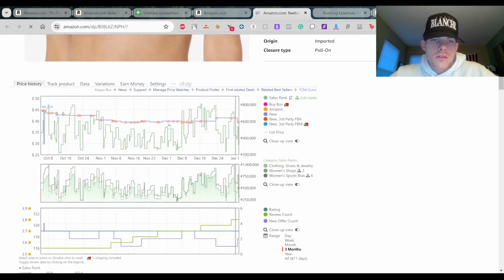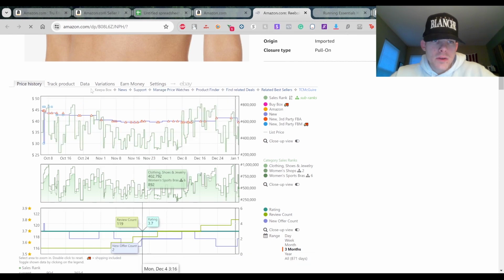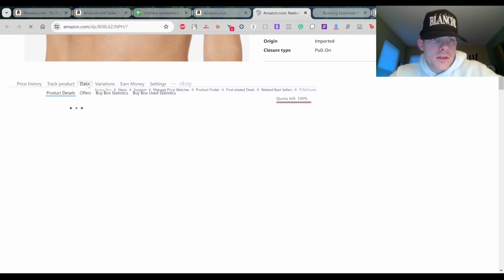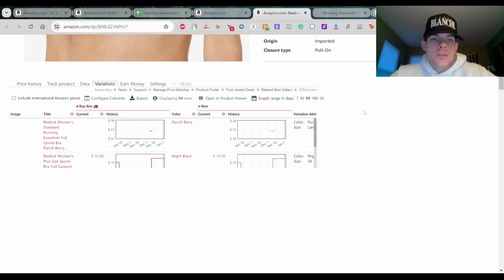There we go. You see this is not getting any sales. The price is very spread out. It's getting some sales, but not a lot. The reason we're looking for the variation with the most reviews is that's going to be the item that has the most sales. It's just a basic correlation between the two.